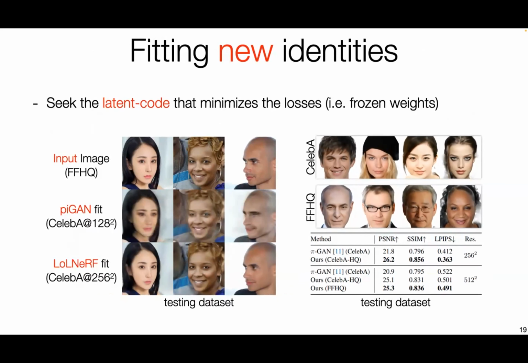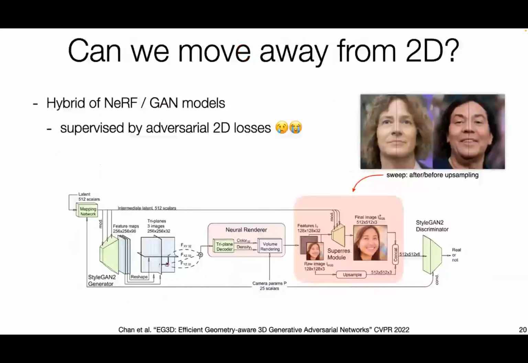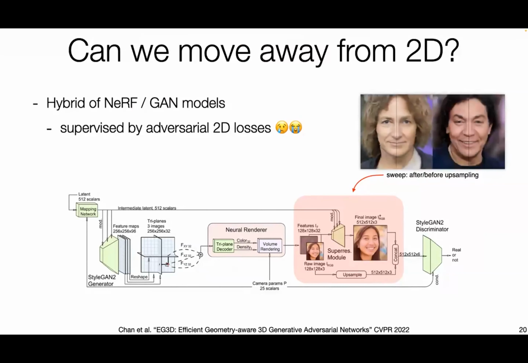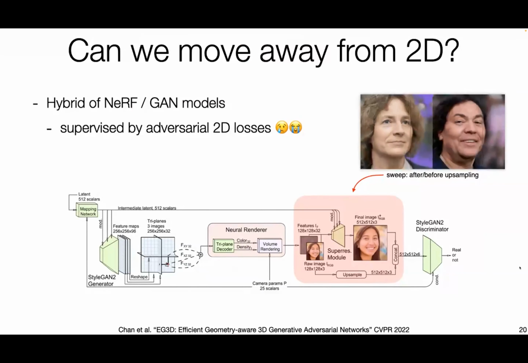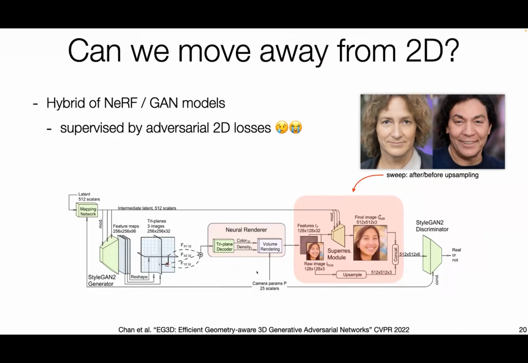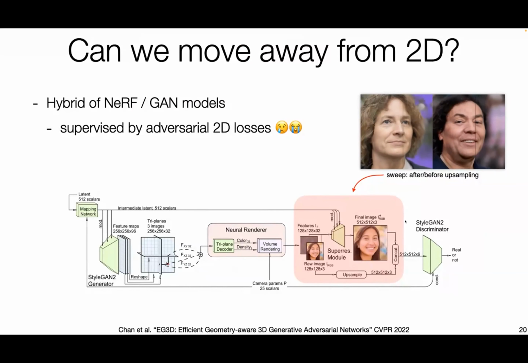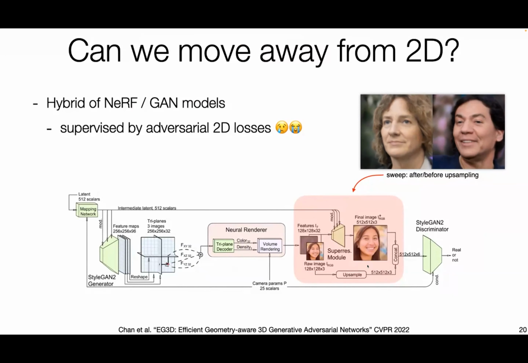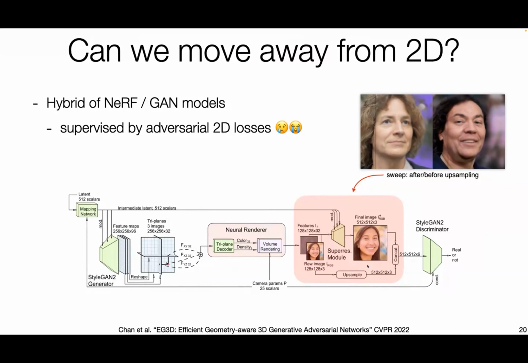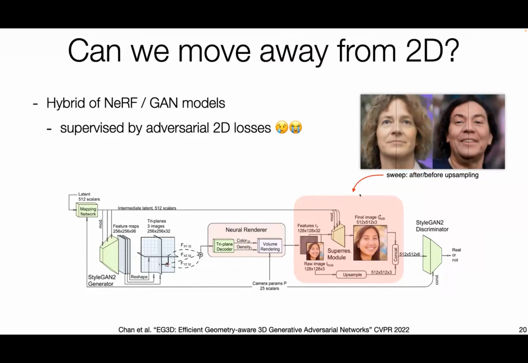And soon after we had this piece of work, we also had the work from NVIDIA and Stanford, from Gordon's lab, actually, that is going to present next. And what he did then was essentially combine a NeRF-like model here on the left with an image-based model on the right. And so the difference between these two works, the one that I just presented and the one that is on screen right now, is really this 2D reasoning model that allows you to go from these smooth signals on the right to these very sharp signals on the left.